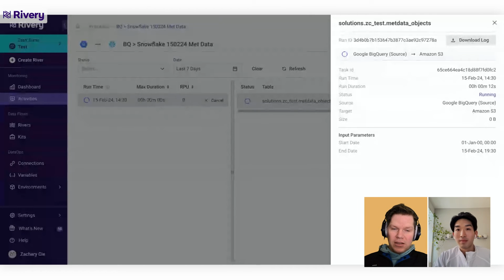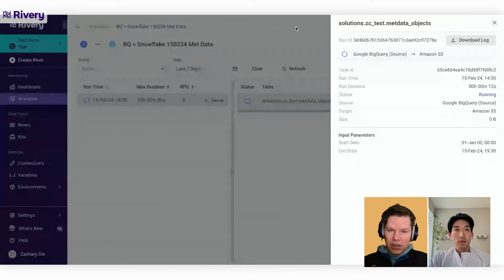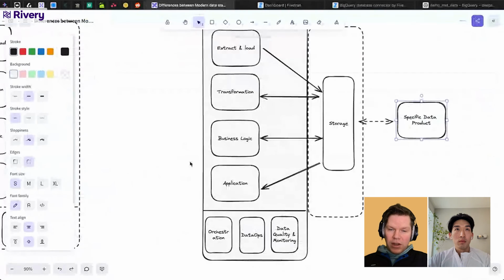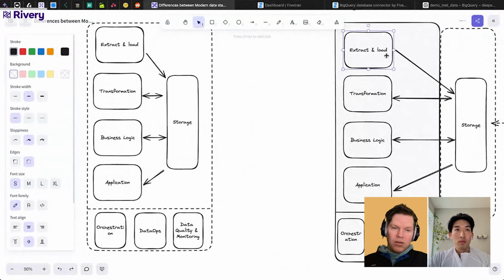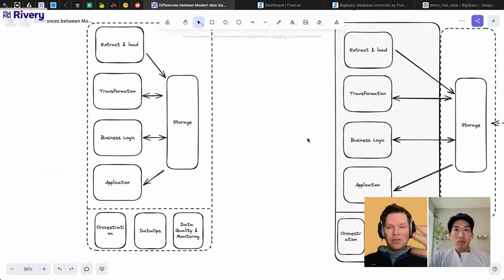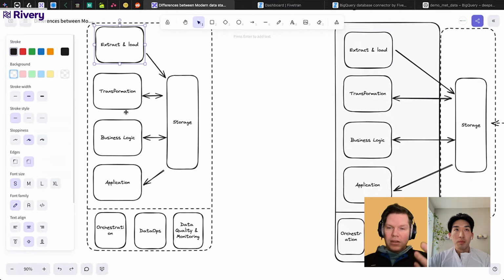I'd say this is part one, but of course, data pipelines usually start with extract, just the first part. So when we look at the modern data stack example, let me go back to Fivetran and maybe go back a little bit here. So we just did that. We extracted and loaded the data, but unfortunately this is not the state where we can stop working, because we have to do a lot of things in between.